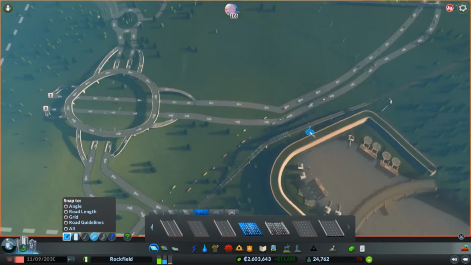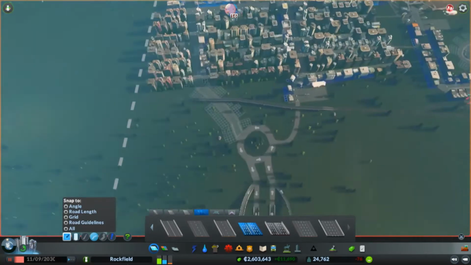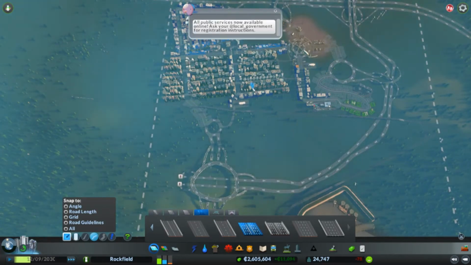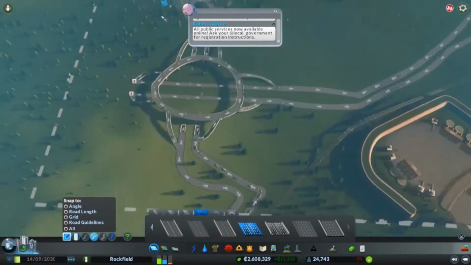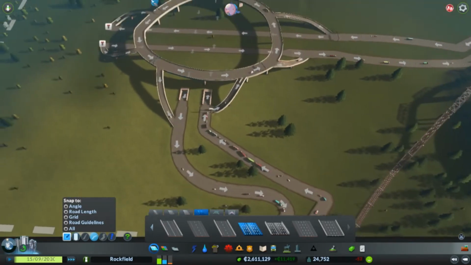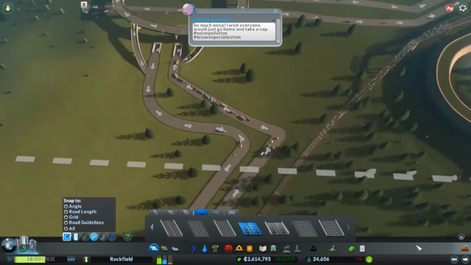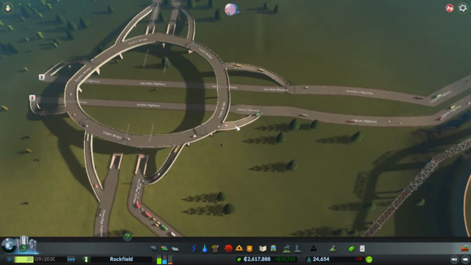So that's connected. All the roads are the right direction. Let's unpause it and see what happens. I'll speed it up. So all these cars now have to go up and over, and all those ones go down. Yeah, these 4 cars over here, they want to go down this way. I just made a huge mess.